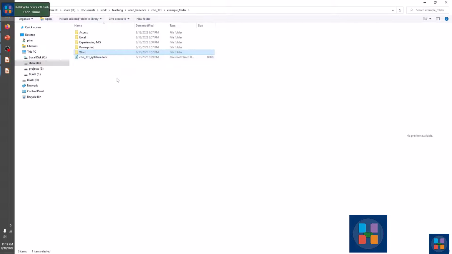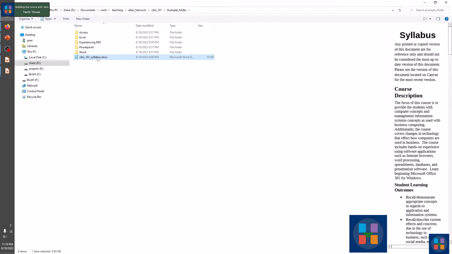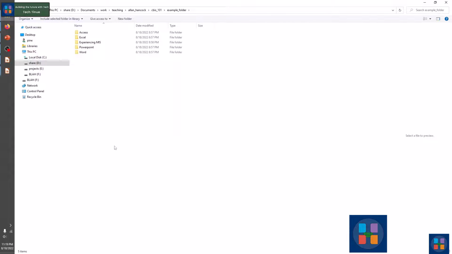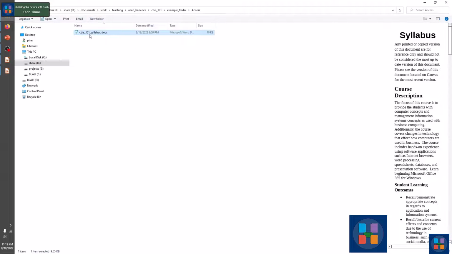The way you can do that is by deleting a file. There's multiple ways that you can actually do this. The first is by right-clicking the offending file and clicking delete. Adios, it's gone. The second, if you go into Access right here, I'm going to get rid of this file by pressing the delete key, not backspace, delete.